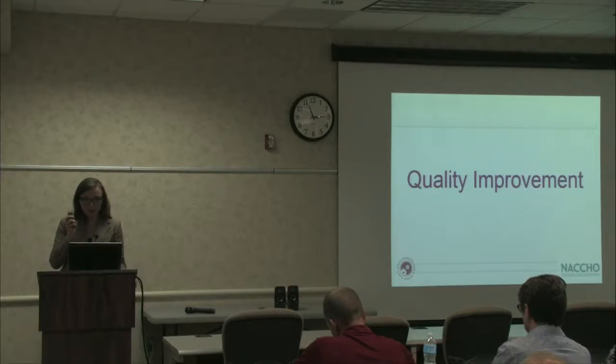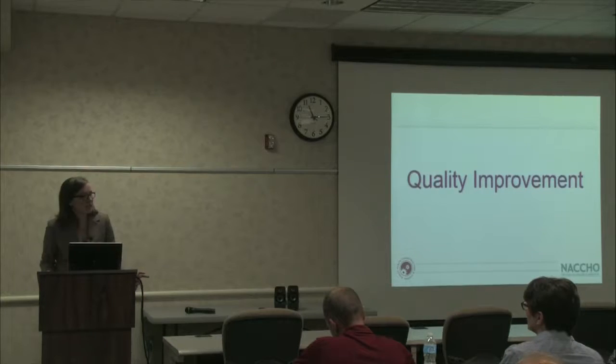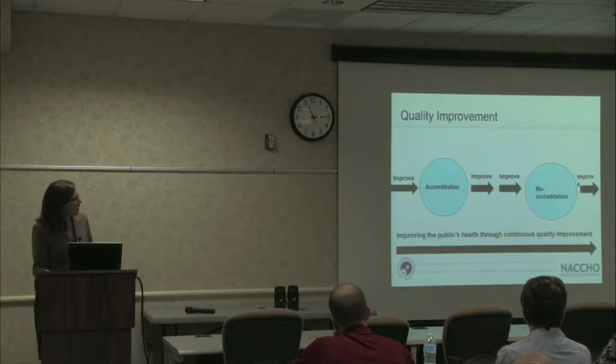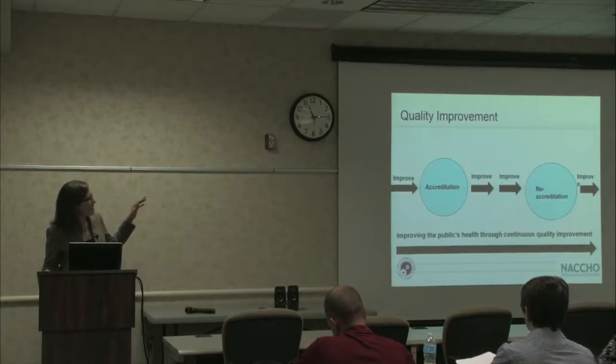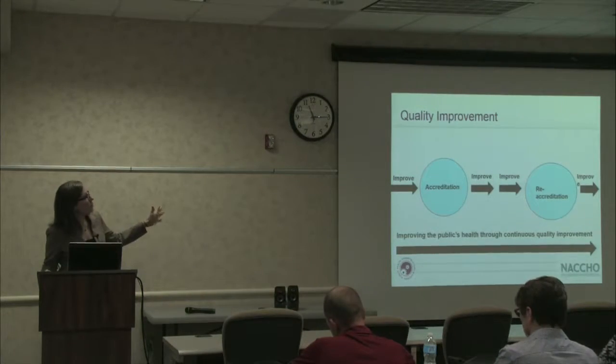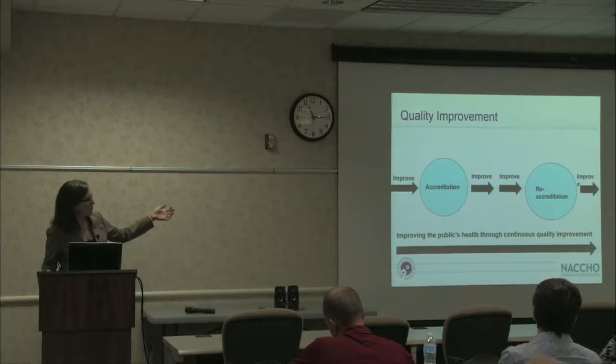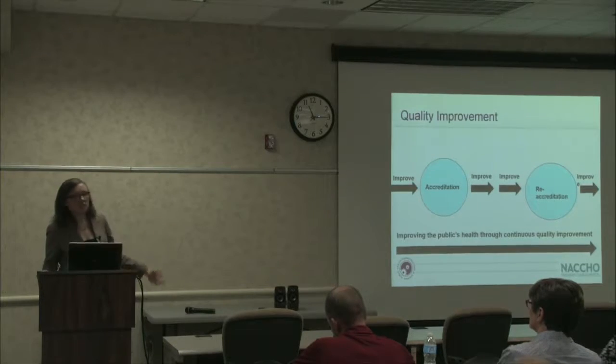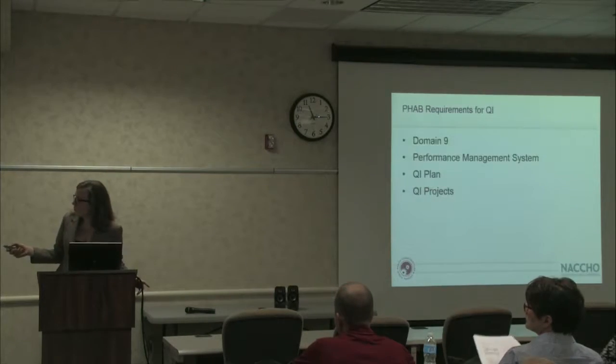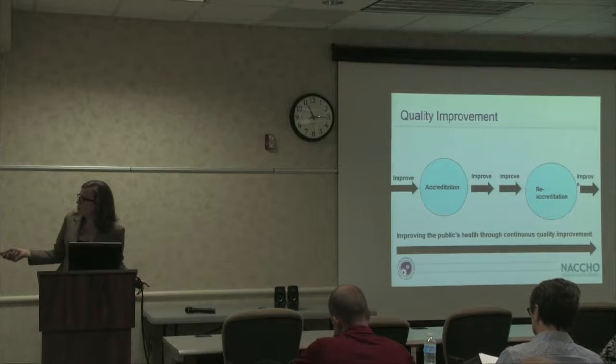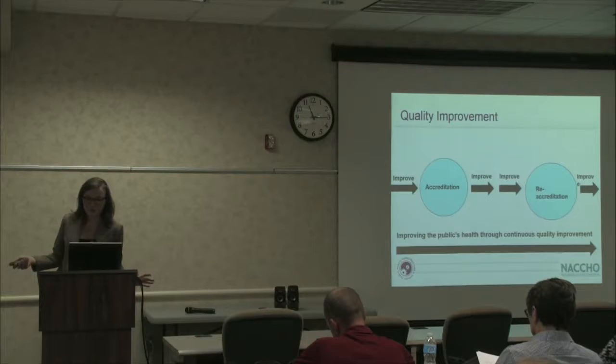Okay. So the whole point of accreditation is not to just get a stamp of approval. It is to constantly be improving. So the idea here is that in order to get accredited, you're going to have to improve to some extent, most likely. And then because of accreditation, you're going to identify areas where you can improve even further, and then you're going to get re-accredited, and then again, you're moving along this cycle of continuous quality improvement.